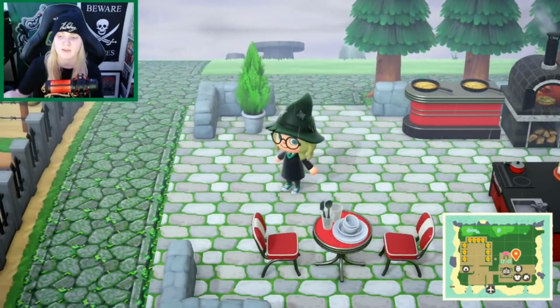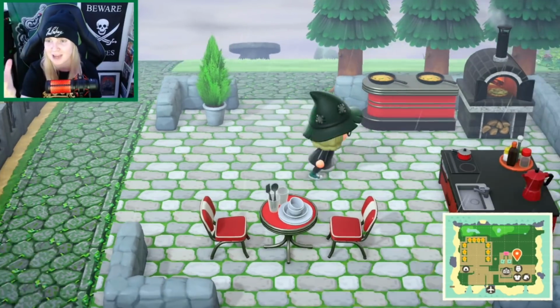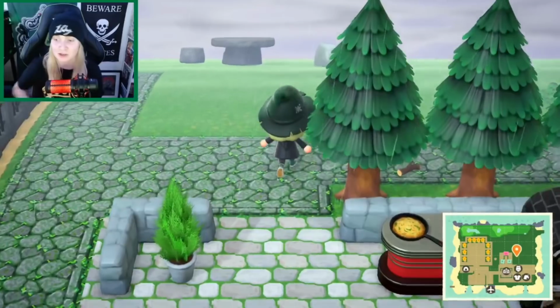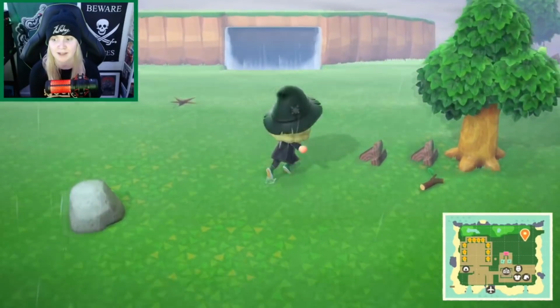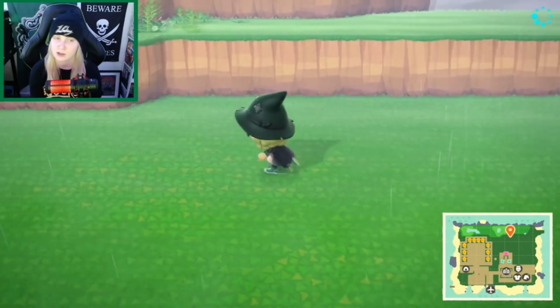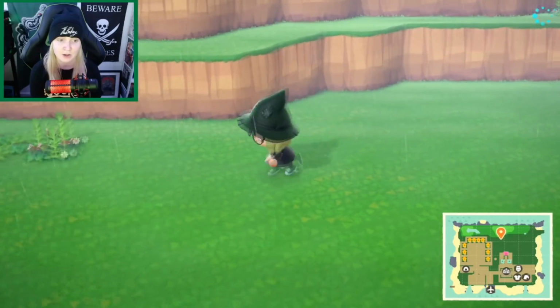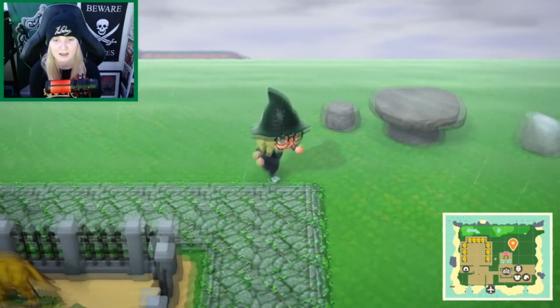By the way, with Animal Crossing, I don't really know what else to do apart from food areas. I've got so much space up here. If you go up here, there is so much room. I've got all this back bit. There's nothing here, nothing up there. This is all free. So if you've got any ideas, please let me know in the comments down below. Any Harry Potter references, any pirate reference, anything really, I am down for.